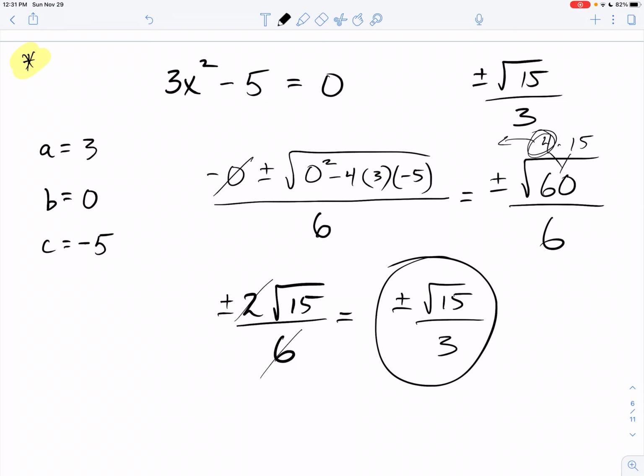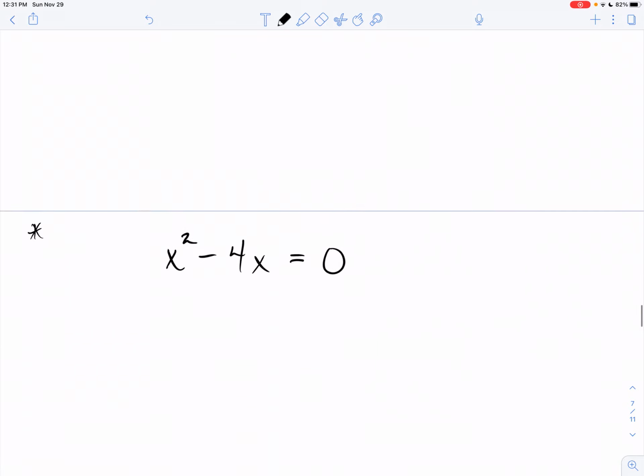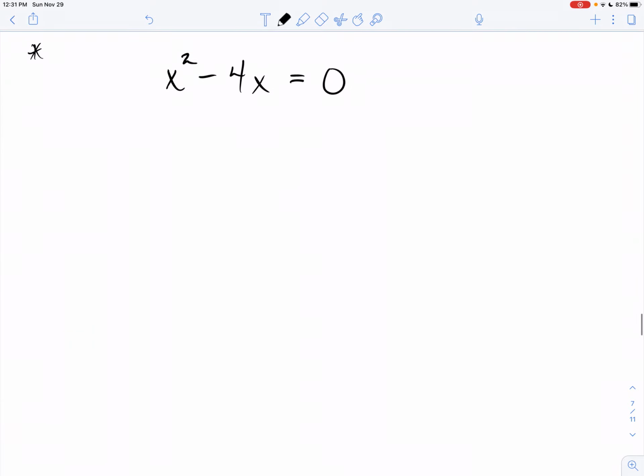Okay, quadratic formula can be used for any of this stuff, but it does not mean it's the easiest way to go. Now, I got another one here that looks similar but not the same, but I also put a little mark next to it. I can use quadratic formula to do this one. But what makes it look a little different? Well, it's got an A of 1. They didn't write it in, but I could put a 1 there. It's got a B value of negative 4. I don't see a C. Huh, I know, hilarious. So I put a 0 there.